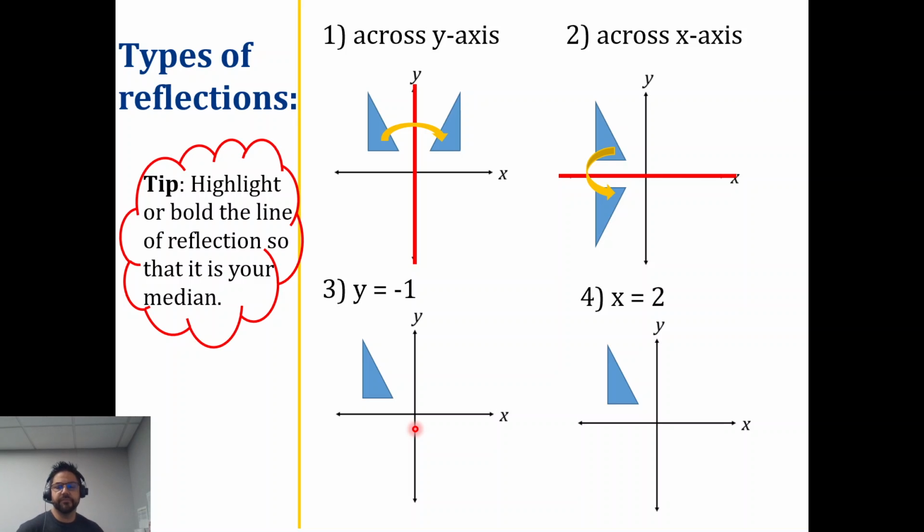And then you ask yourself the question, do I highlight horizontal or vertical? Now, if I highlight vertical, then that means I would be highlighting the y-axis. And on this specific problem, it doesn't say y-axis. So instead of highlighting vertical for this specific problem, I'm going to highlight horizontal.